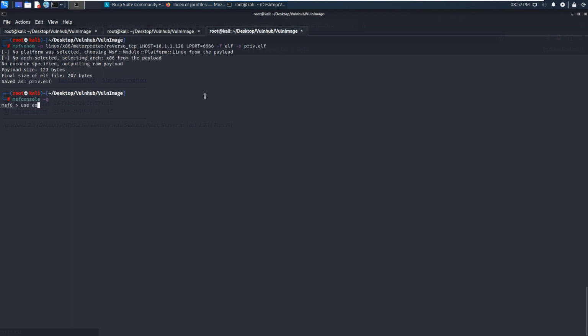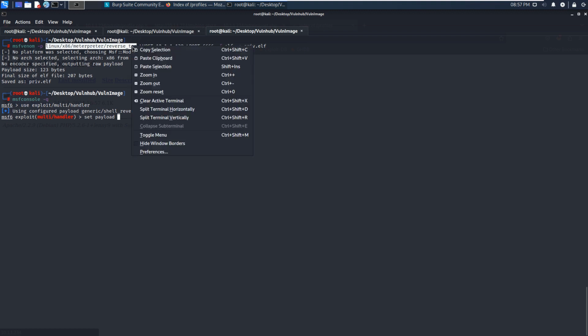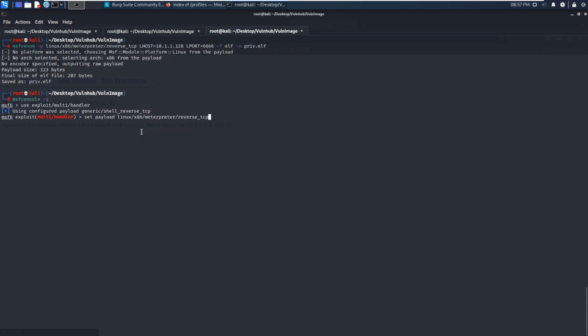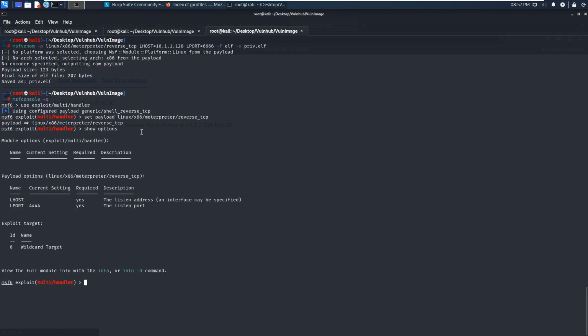We can use exploit/multi/handler. This is the default payload we need to modify. Modify to the payload. This payload should be the same as this one. So the simple way is to copy and paste in here. Then we can show options, set the local host to our Kali Linux. Set the local port number. This local port number must be the same as this one when we create the payload. And then we just run this module.